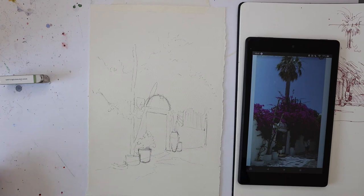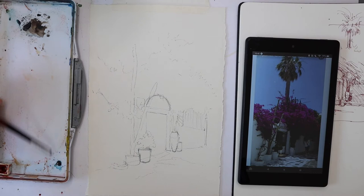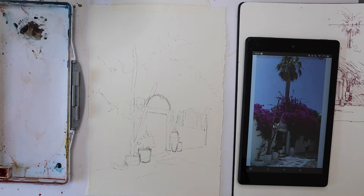For painting, the brush that I'm going to use is a size 12. It's a round pointed brush. Probably that's the only thing I might need. I might go down a size if I think it's too big, or even go down to a smaller rigger brush or a pointed tip brush for finer details.